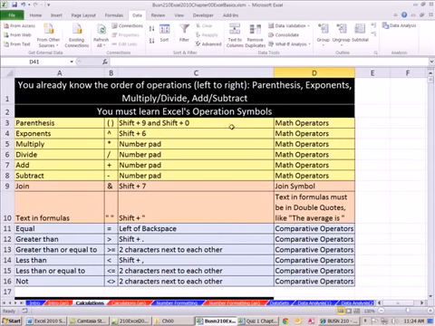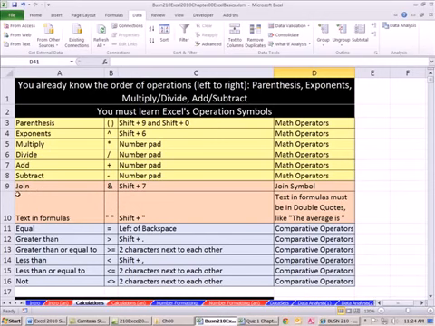But now that we're going to use Excel, we need to learn the symbols that Excel uses for formulas. This whole video is nothing but calculations with formulas and functions. Now, parentheses, there it is. Exponents, oh, it's a caret, shift 6. Multiplication is an asterisk. And you should use these from the number pad. It's easier and faster. You don't have to do shift to get to this. Shift 8 is what you'd have to use if you're using the normal number pad. Division, adding, subtracting.